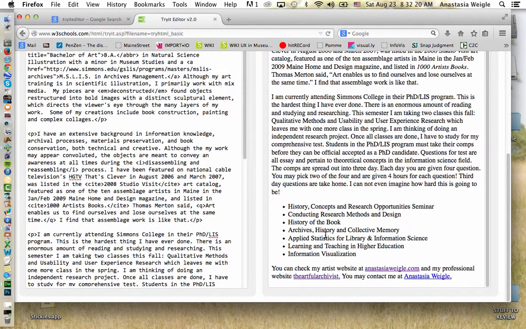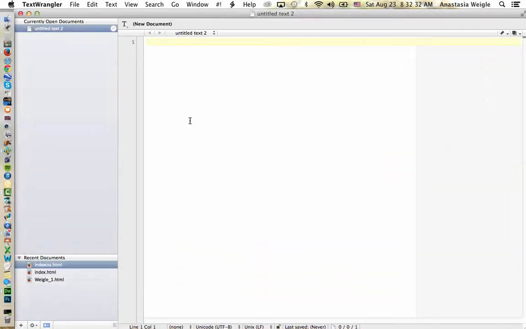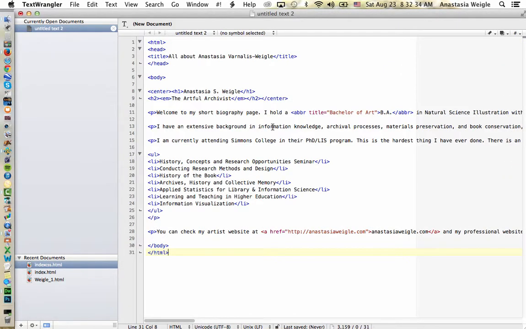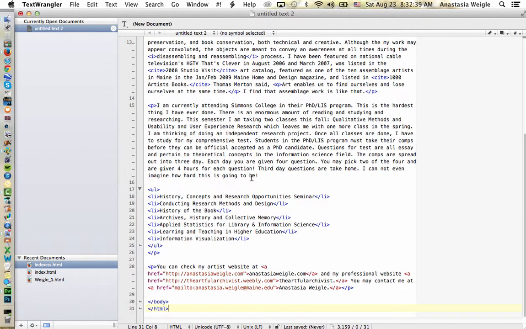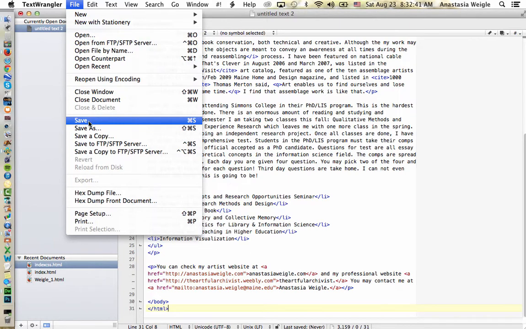Here we go. So that's it for assignment 2. Make sure if you're using TriEditor, again, copy it, paste it to your notepad or TextEdit if you have a Mac, or Text Wrangler or any other editing program you may be using. I'm putting it here. Of course, I'm using Text Wrangler. I like my display to have a soft wrap. So there you go. I'm going to save as.